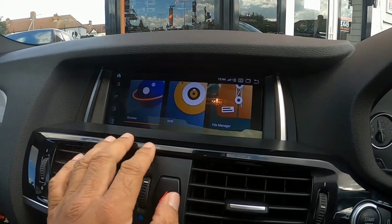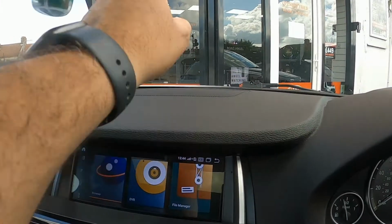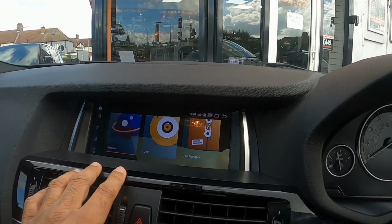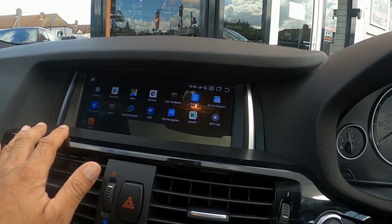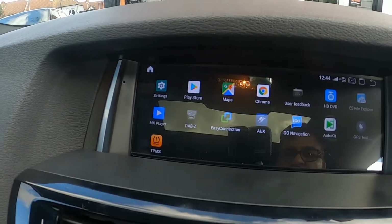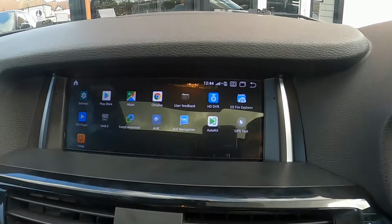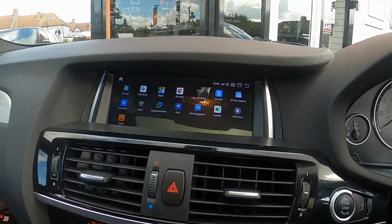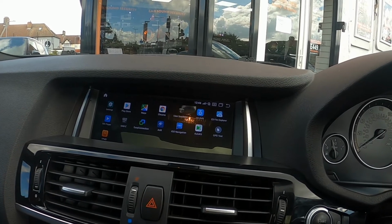Then you've got your settings just here. Browse, DVR, which is to connect a front camera just up here for your dash cam, etc. And then file manager. So really good. Let's just flick over to here. And so there's your apps just there as well. You can see you've got Play Store, you can add YouTube, etc. As well. We get a lot of inquiries for Android Auto connection for your phone, Samsung phone or Apple CarPlay.